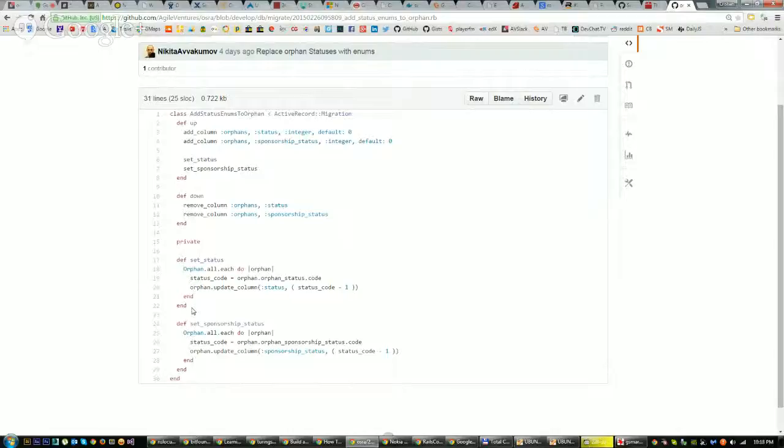So as part of the change, the entire pull request, I had a migration that created those columns in the orphan model, populated them based on the other column, deleted the other column, deleted the seeds, deleted the model, changed views and controllers to use the enums instead of the models, right?